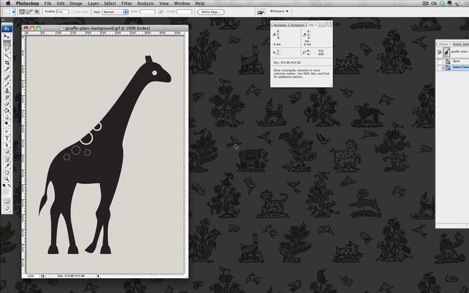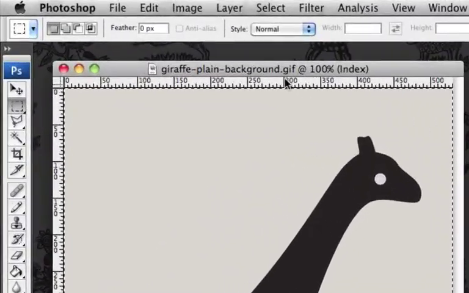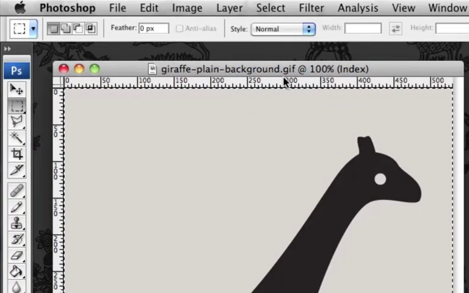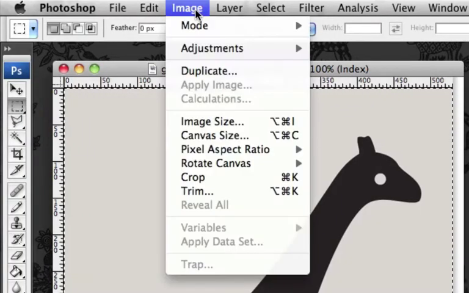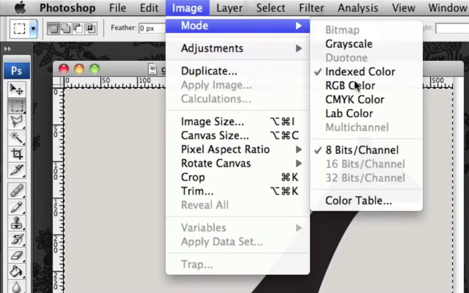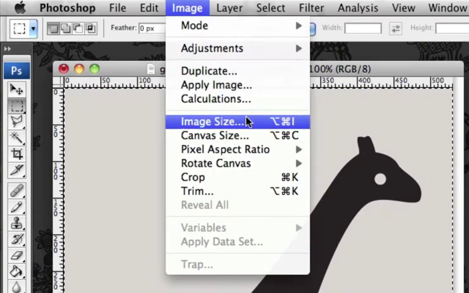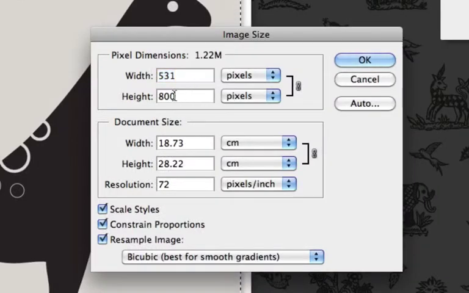It's worth noting that this image has been saved as a GIF file. GIF images use a limited colour palette to make the file size of the image smaller. So before we resize this image, we change the image mode to RGB colour. You only need to worry about this step for GIF images. If we just make the height of this image 300 pixels, it'll be 199 pixels wide, because it's not square.